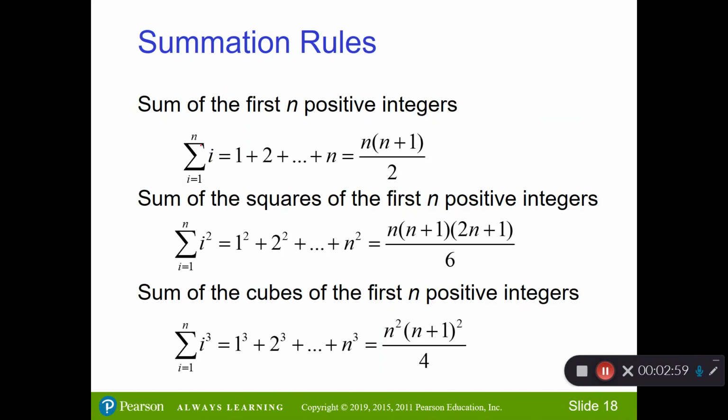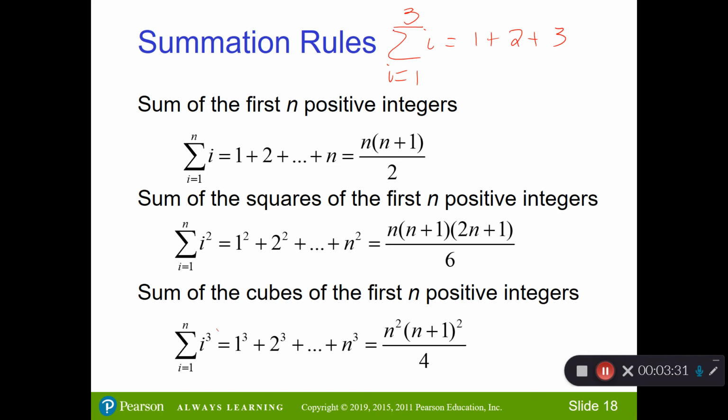The sum from i equals 1 to n of plain old i sums to n times n plus 1 over 2. Similarly, I have a formula for i squared and for i cubed. I'm not going to go through the derivation of these, but I'll just show you quickly why this one is true. So, for example, if I have i equals 1 to 3, say, of i, that would be 1 plus substitute a 2, substitute a 3, and we're done. So that's a total of 6 for that sum.